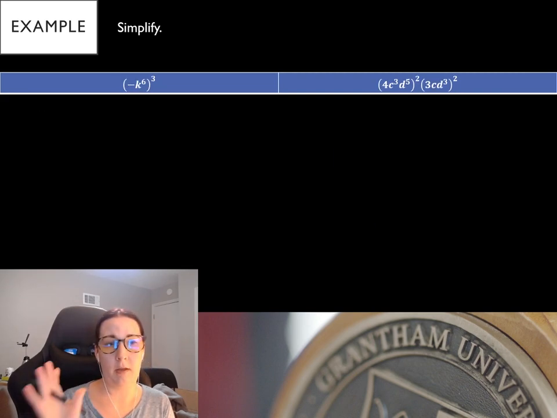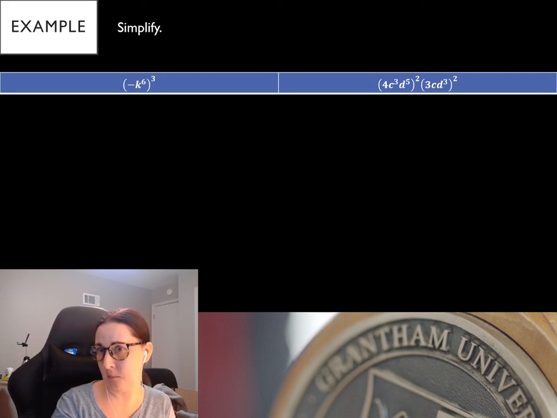So this is my last one here, last two problems here. One on the left, it looks simple enough, but it does have that negative, and this time there's not a number there. So I wanted to do something with that. And then on the right, we're now going to be implementing multiple rules here. We're going to also add in that multiplication rule. So we'll start with on the left.